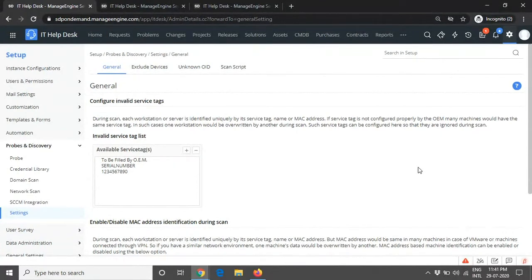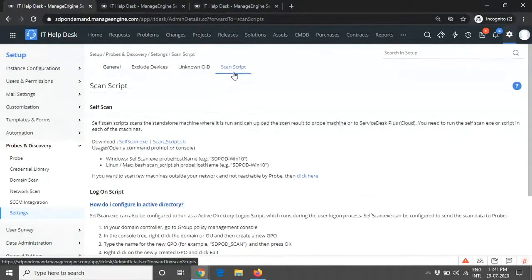Now, how do you identify devices which are outside your home network? Under probes and discovery, you do have settings, and we have an option here called scan script. Under scan script, we have two downloadable files. One is a lightweight executable file, which is scanscript.exe, and the other is scanscript.sh.